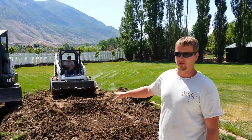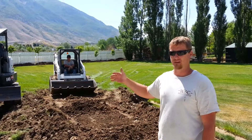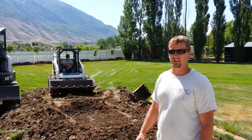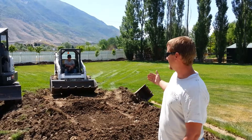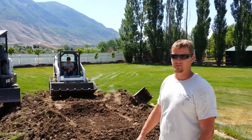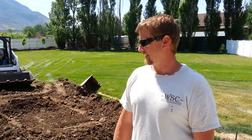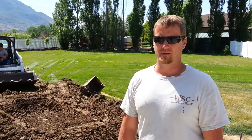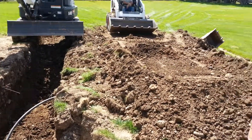It'll be a concrete floor where the garage is at and a dirt floor where the barn's going to be, and the back of it will be open with a wall dividing the barn and the garage. Total length is 34 feet and total width is 14 feet. Right now we're digging down to put the footings in to hold the building up. We've got to be down 30 inches to get past the frost line.